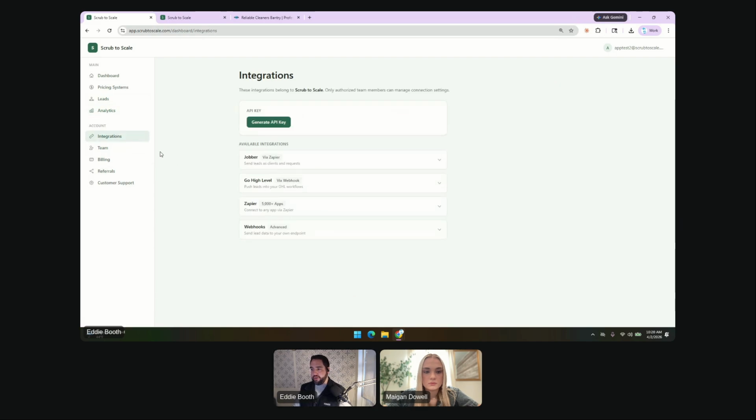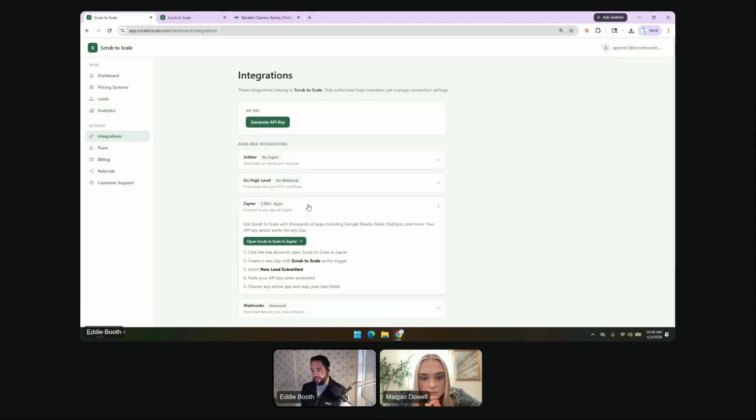I'll briefly talk about this, but we're not going to get too deep into it on this call. We do have the option as well to integrate this, like you said, with Jobber, Go High Level, any of the Zapier apps. If you're not familiar, Zapier basically is a hub for all different softwares that connect to it. So that lead information can come in, and you can have it sent out to Slack or wherever you want to send it. That also connects here, which is really cool.